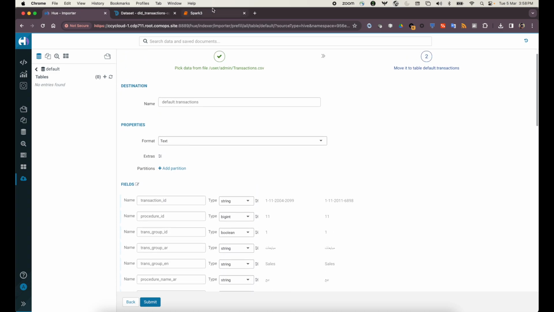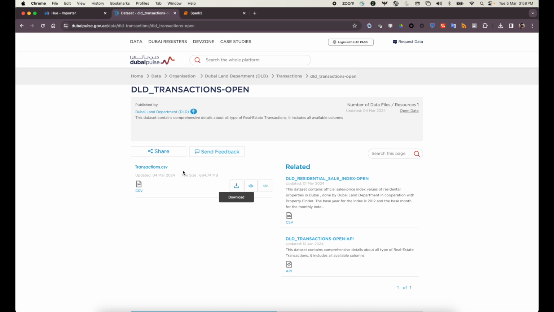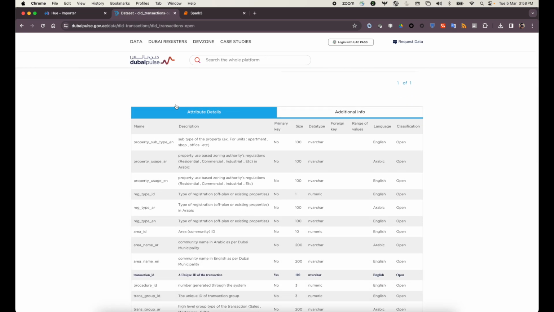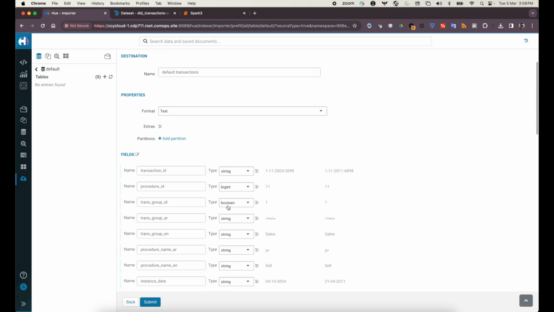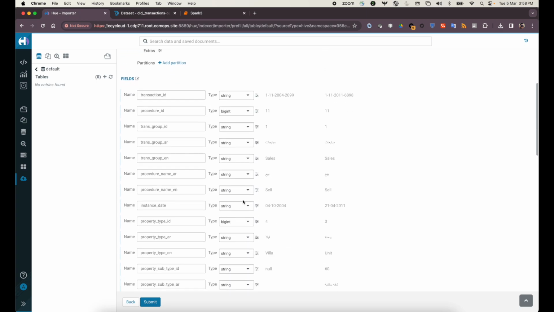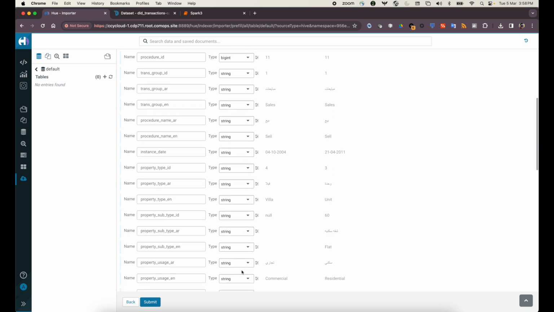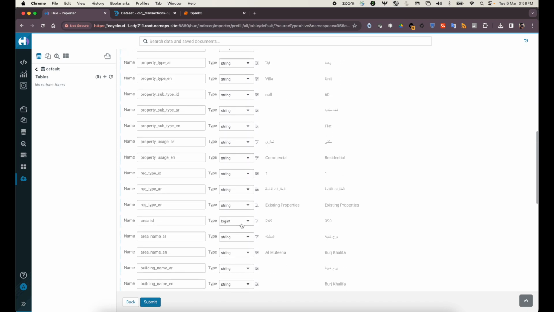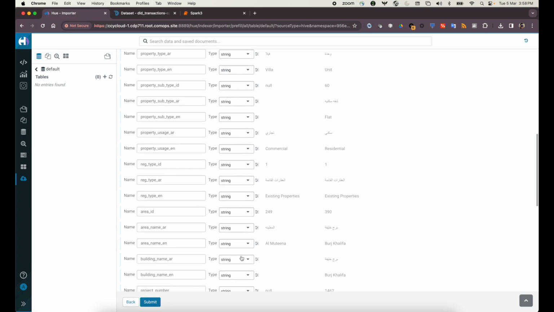Let me be honest with you guys. On the transaction website, you can see that we have all the columns with the type, but I saw a few mismatches, so that's why I prefer to put all as a string for now. I know it's not good, it will process more data, and it will be more difficult to process, but as a first step, I prefer to put all as string until we understand what is the content of the file.